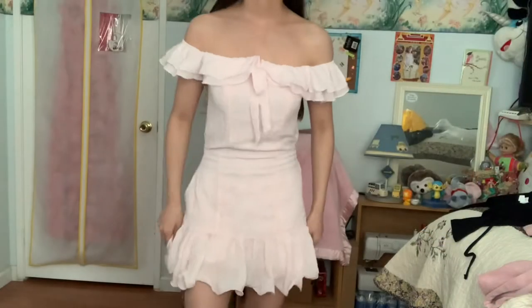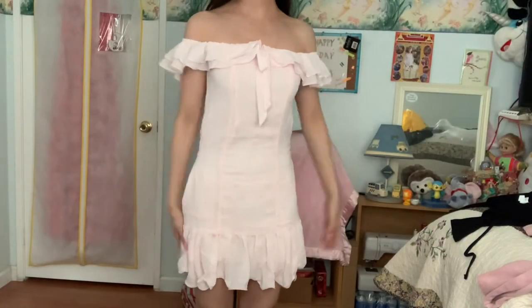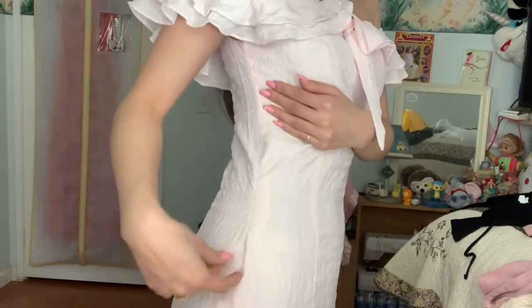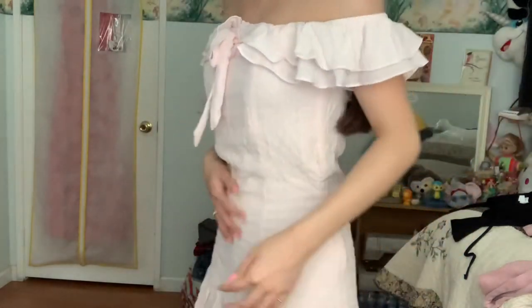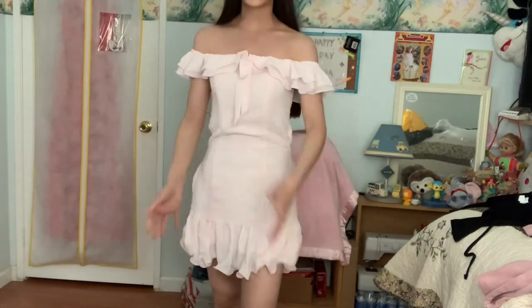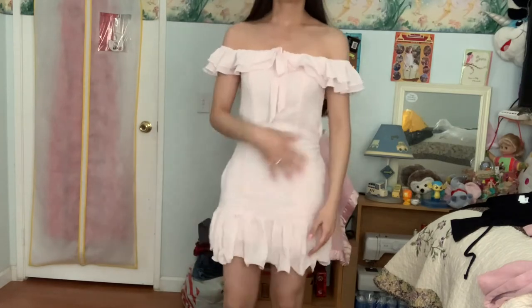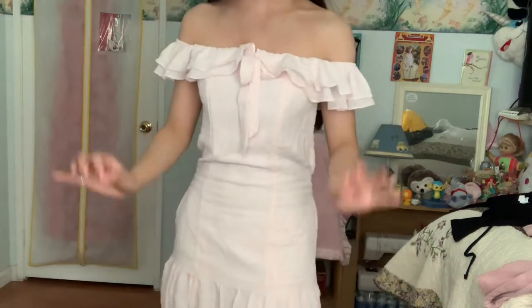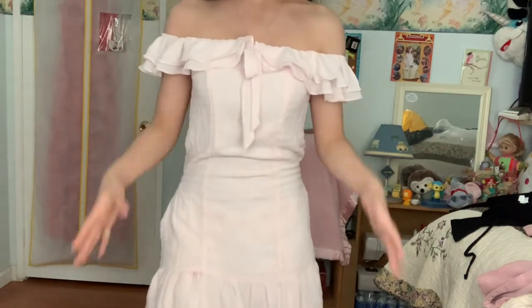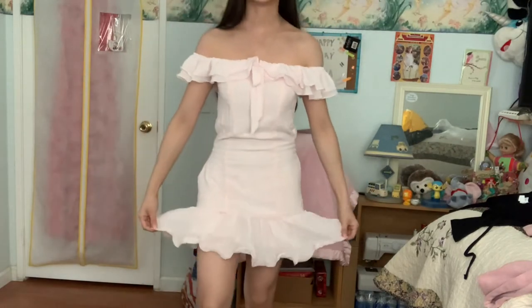The next outfit or dress — the next piece of clothing from Viral Fash. It looks kind of funny here because I sewed it in since it was really loose and it just isn't stretchy. I have to say this just isn't my favorite. I don't really like it. I wish it was a little bit stretchier in the waist so it would be more shaping. Other than that, I really love how the ruffles are down here.